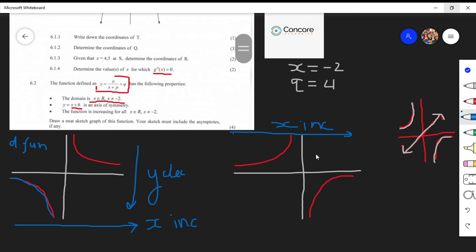and your y values. So as you can see here, say for example, if this is 1, this is 2, and this is 3, it's getting bigger, right? As you move from the left, it's increasing from 1, 2, 3 until wherever it goes, until infinity. So your y values are also increasing. Because both x values and y values are increasing, this is called an increasing function, right?